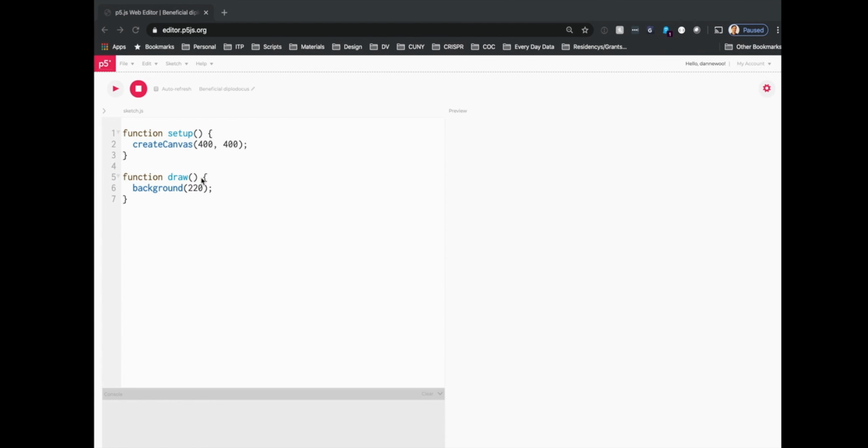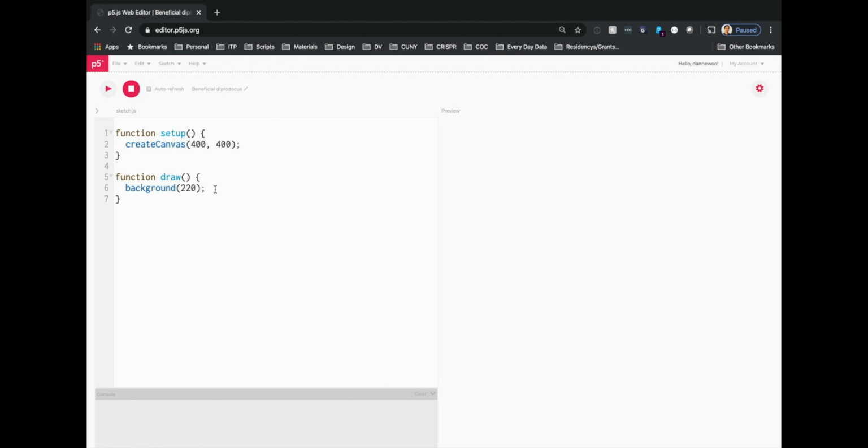All right, so let's play around with that a little bit first. Let's create our canvas. Let's do 600 by 400 for the canvas. Let's add a background as well, let's make it white, 255.